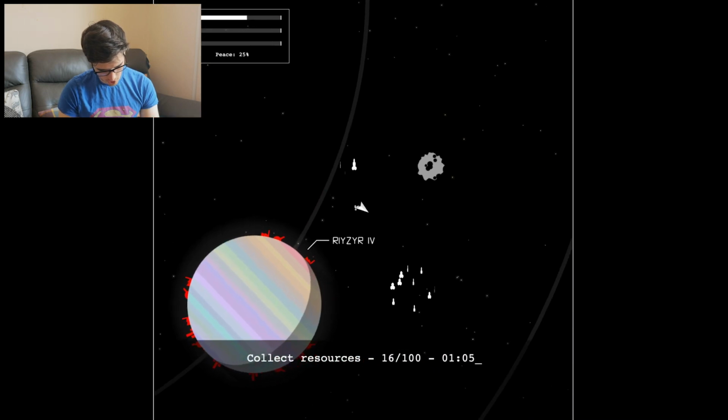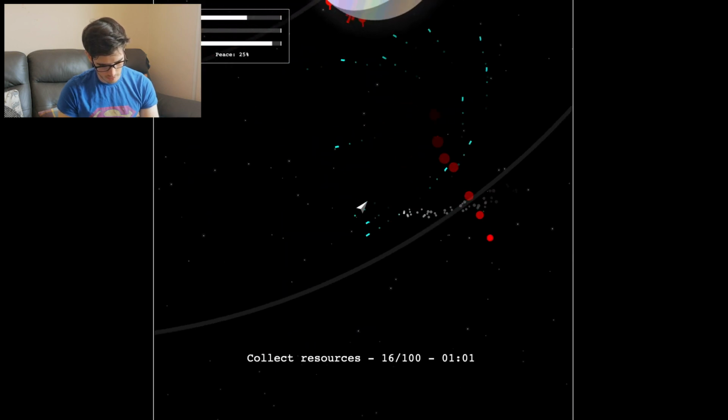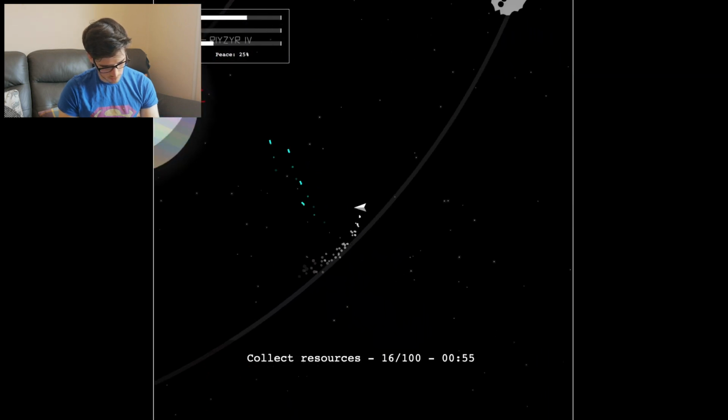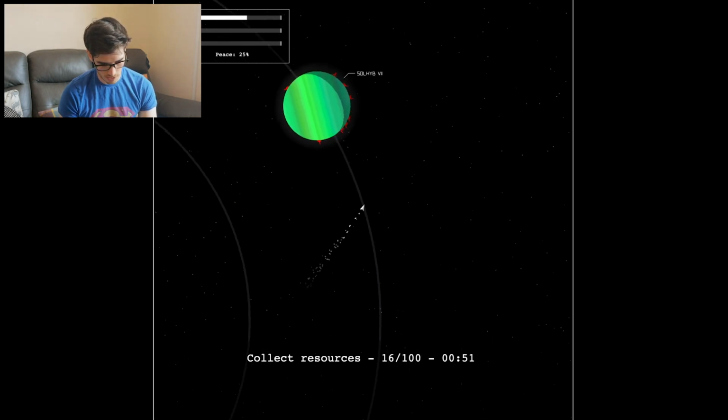Oh, okay. I'm not doing too well. I'm going to get shot. Oh, that was very close. Does that mean more will appear? Shields offline. That's not good. You know what? Let's just go for a little fly around. Let's see what is around here.